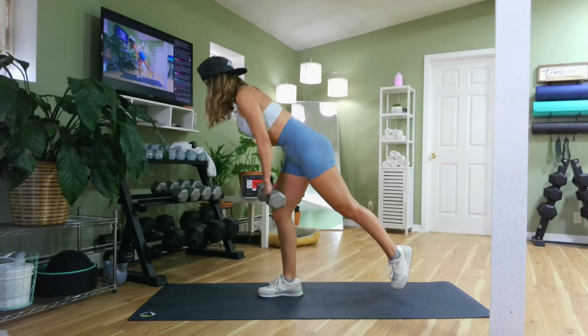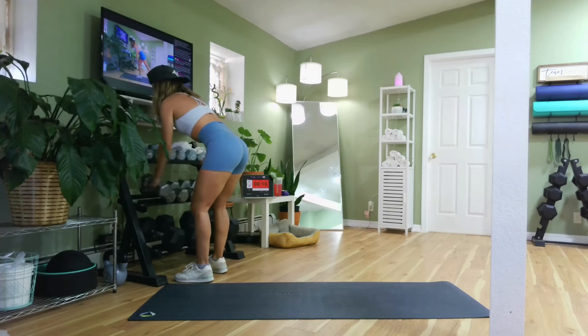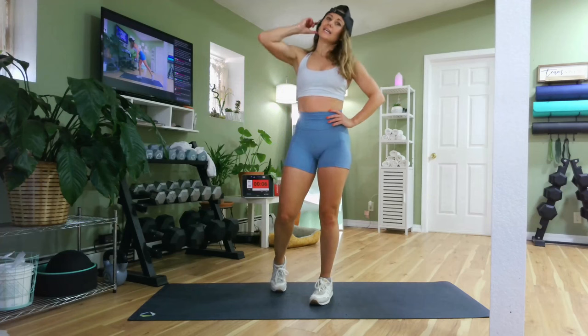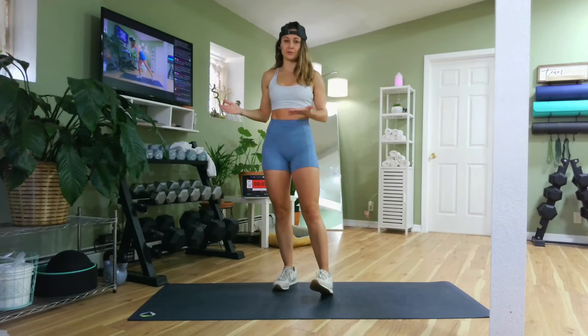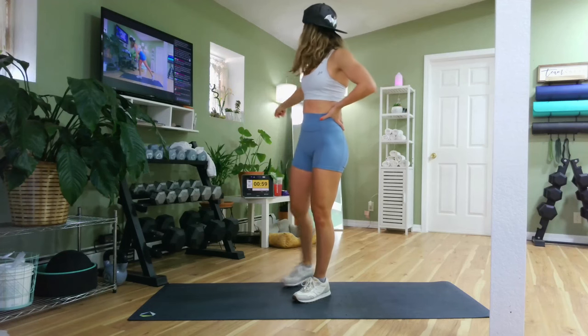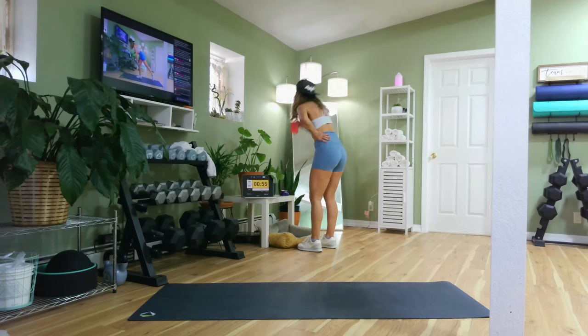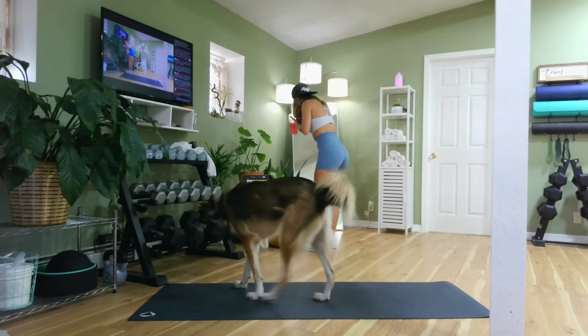All right, stand up. Oh my goodness, you guys. Woo! It's hard. It's meant to be hard. It's a challenge, okay? But every time we challenge ourselves, we come out stronger on the other side. Tabata complete. We're gonna finish up with our stretch soon, okay? Oh my word, I'm gonna have to watch this. All right.